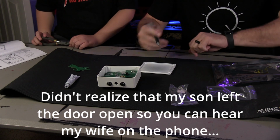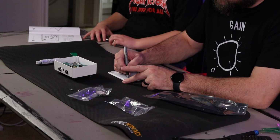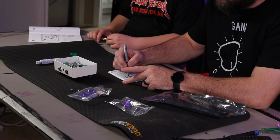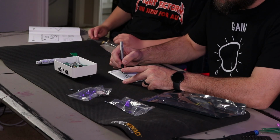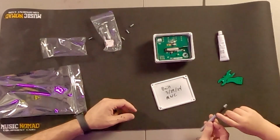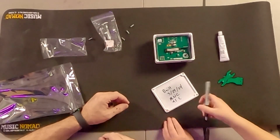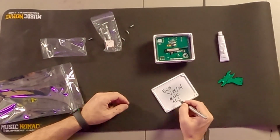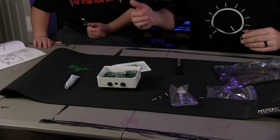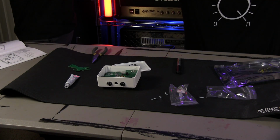Okay, we'll say today is March 29th, so... March 29th. 2024. And then just put your initials right there. Okay. All right. Awesome. We're done. And I'll put the bottom on. Yay! We built the pedal!